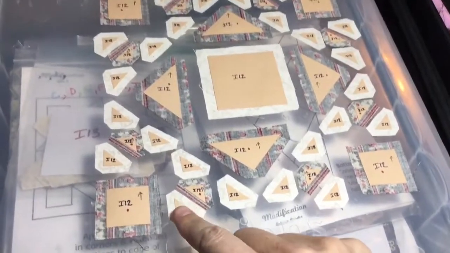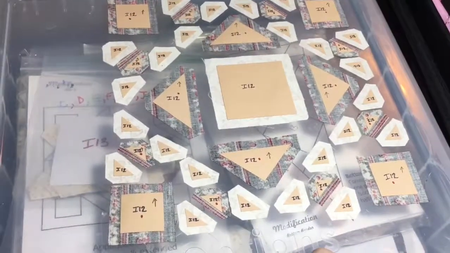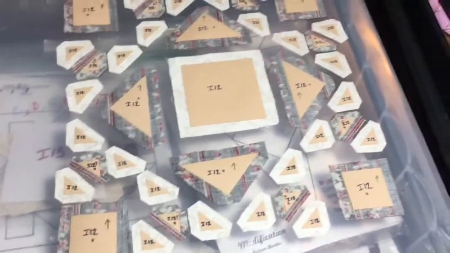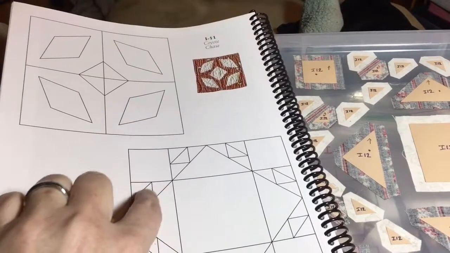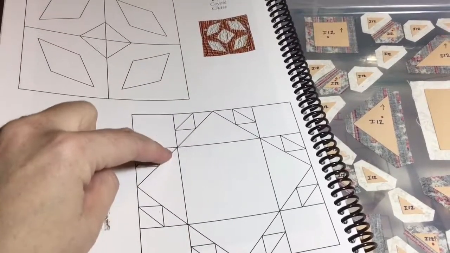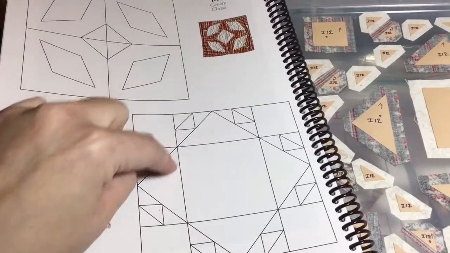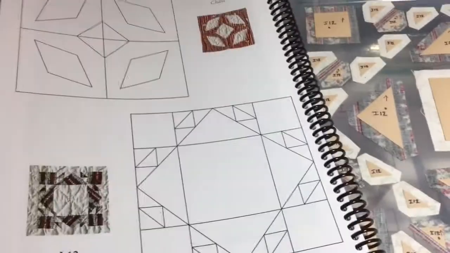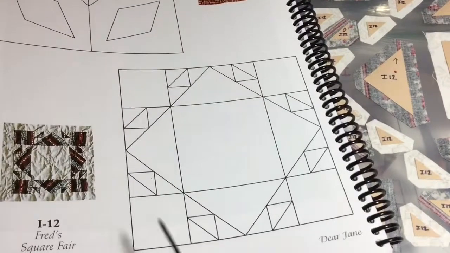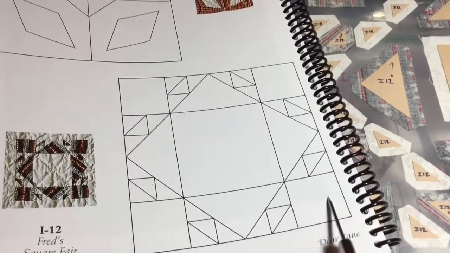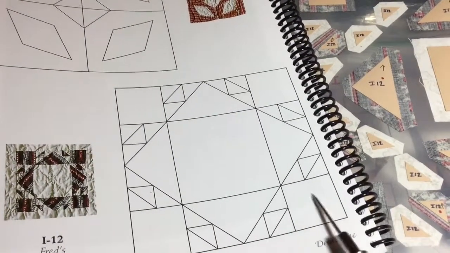Basting these is going to be interesting. I'll have to see what works best as I go along, but assembly is going to be: I'm going to assemble all of these four-triangle bits and then put these onto this flying geese unit essentially. If you treat all these as one triangle, this rectangle is a flying geese unit. Then you've got your corner squares and center squares. Really, when you break this down, it's just a row assembly. So I'm going to make these triangles, attach them to the bigger ones, and then make a row.